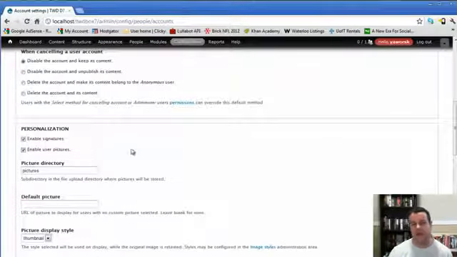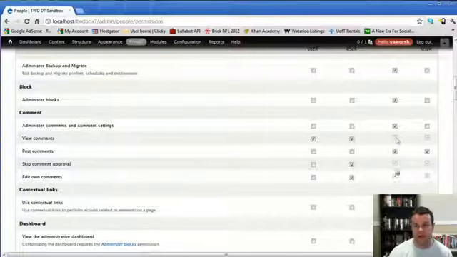Now the last thing we want to do is just check out the permissions. There are a few things that we're going to want to make sure here. So just scrolling down, comments, again, because we're based on the comment module. Make sure view comments, I have that as anonymous and authenticated users. Post comments, same thing, my forums are open. If your forums aren't open, you could take off anonymous, take off authenticated, and just have your forum user, which is what we just created. This column here is just my administrator. So my forums are going to be open. Skip comment approval, only authenticated users, and edit own comments, only authenticated users.